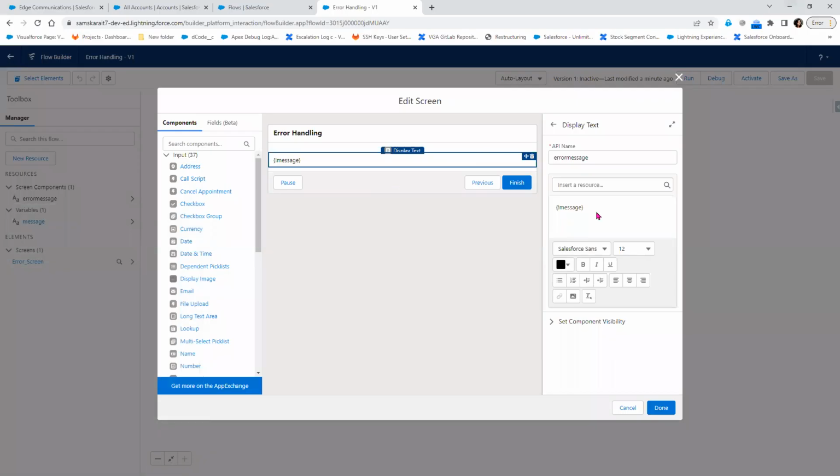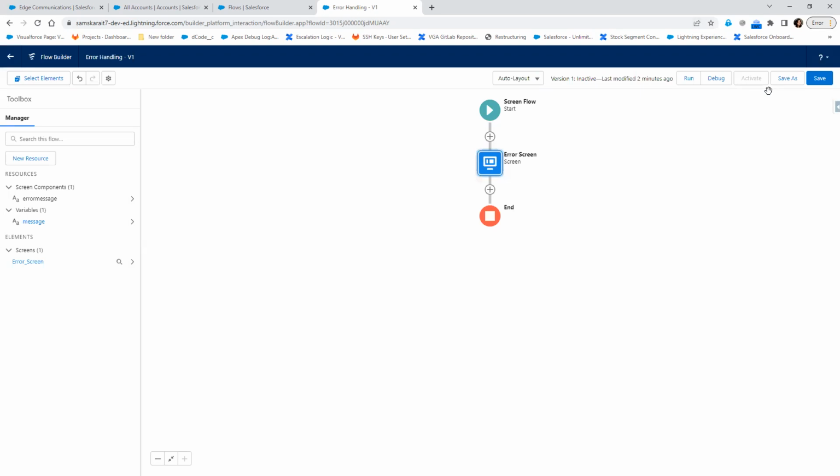So if I say last name is not mandatory, then what will happen if email is missing? Always it shows the last name is missing, a hard-coded value. But I do not want to show every time that last name is missing. In case I have an incorrect email address format or incorrect phone number, then I want to display those messages. I do not want to display the last name. Okay. So done. Is it activated? Yeah, I have activated it.